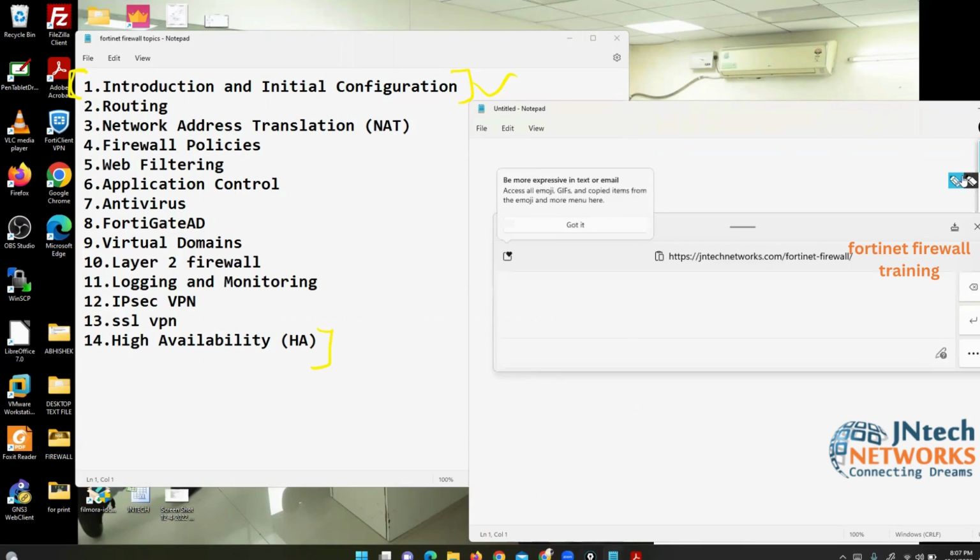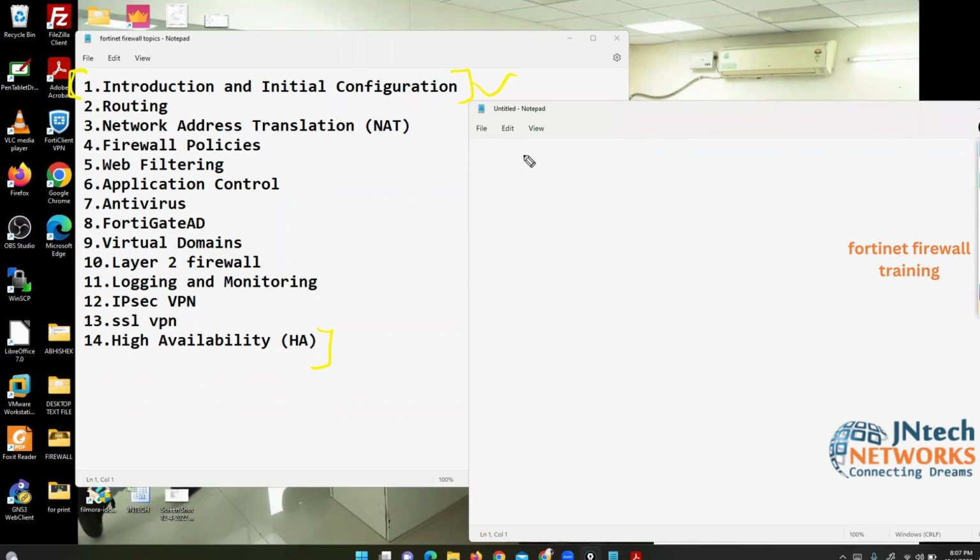I can tell you what a firewall is first, what a firewall device is, and discuss firewall techniques. After that, we can start our first topic, called Introduction and Initial Configuration.